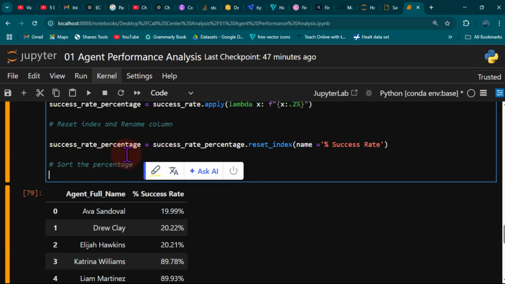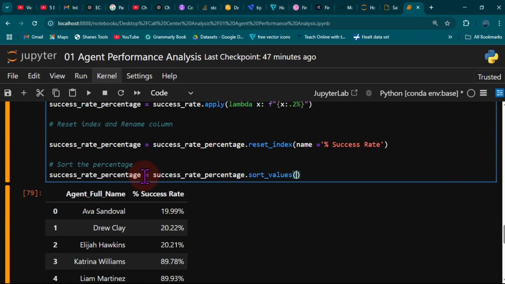So to sort the percentage right now, we're still going to go ahead and call this particular variable, this one right here, with this same variable over here. So once we call it, we're going to say equals. So we'll repeat it again. Now this time around, we'll do dot sort_values.